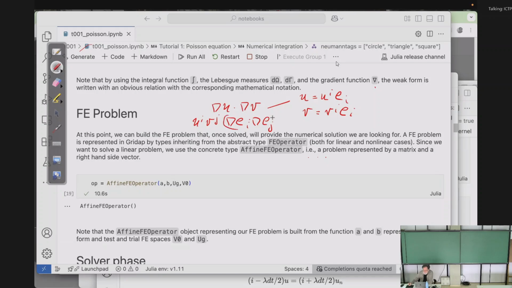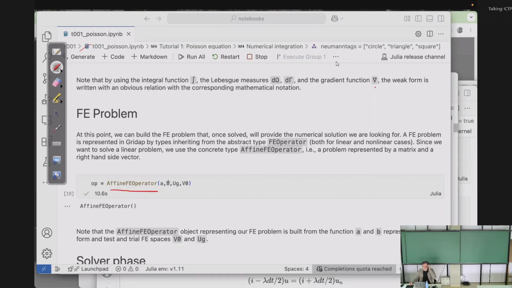Do this on the other side of... so what this function does is create the operator.